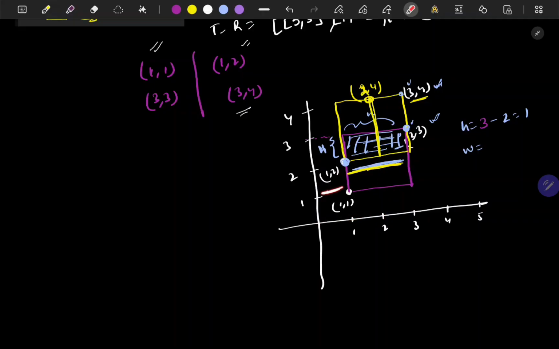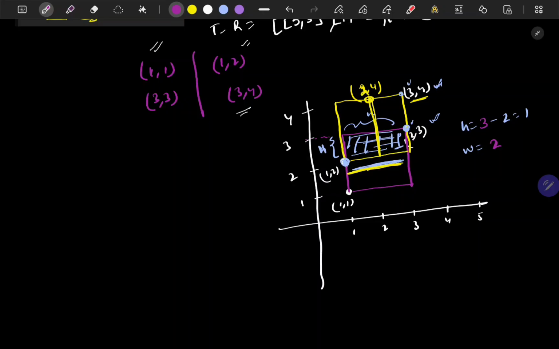Now we have to remove this length to get this length. If our coordinate is this one, then this is our overlapping area in that case. Then we need to take the maximum of these two. Here for the top corner we take the minimum of these two, so 3 and 2, the minimum is 2.